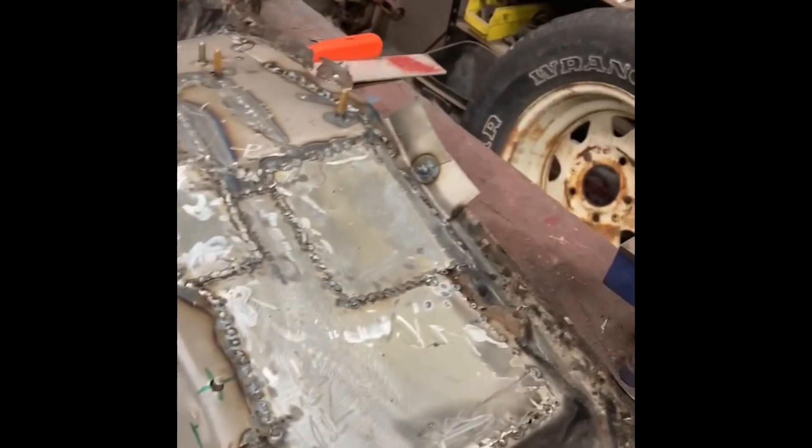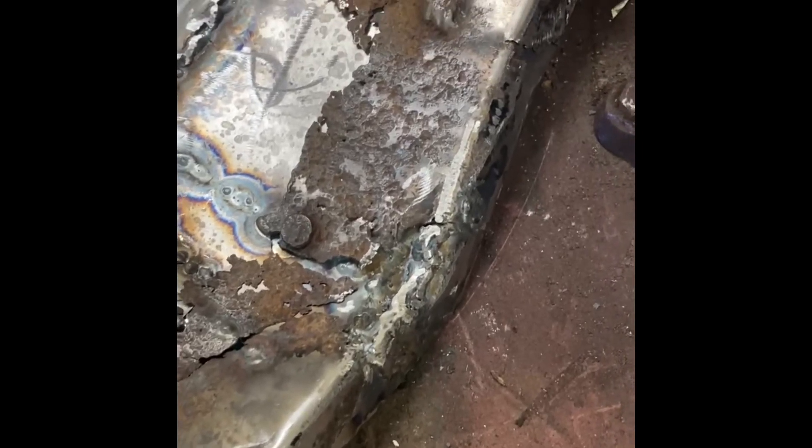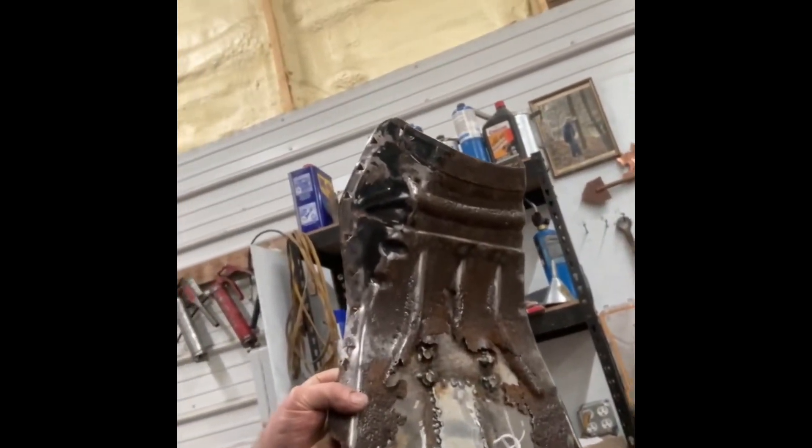It's either do this or pay $450 for a seat. And again, the back side — I've got a little work to do here yet. You can see how this corner turned out, which for what I have, I have to be pleased with it. And you can see how this corner still needs some work. So I'm going to call it a day. I'm tired. It's after 5 o'clock, and for an old man, that's a long day. A lot of pounding and a lot of grief.